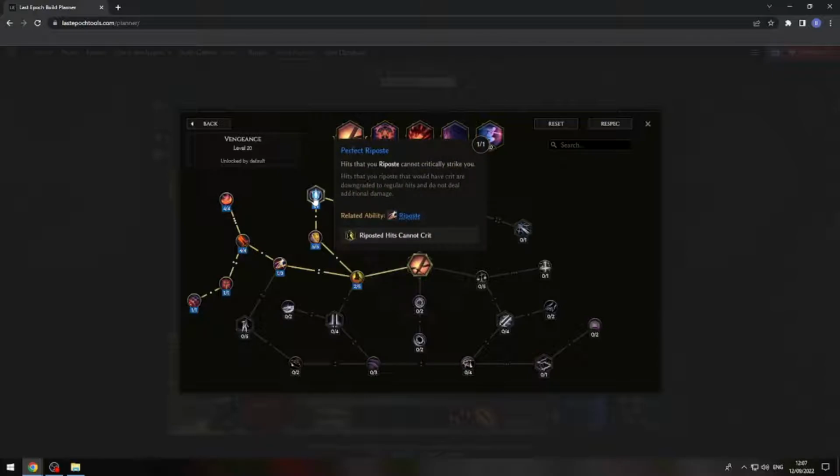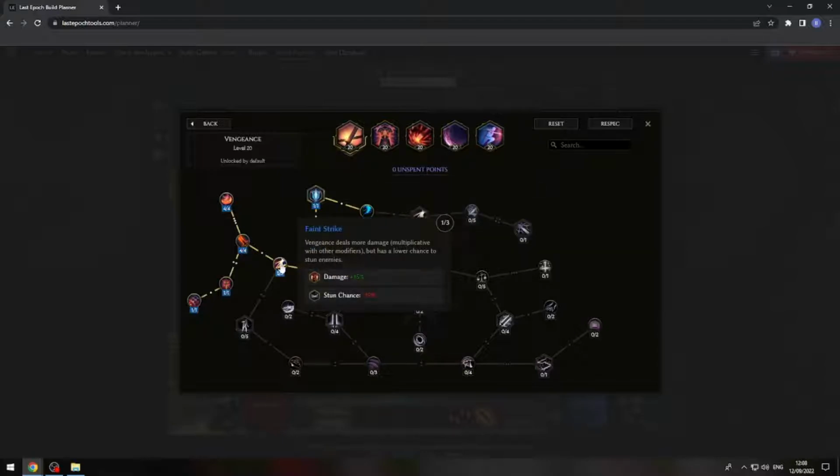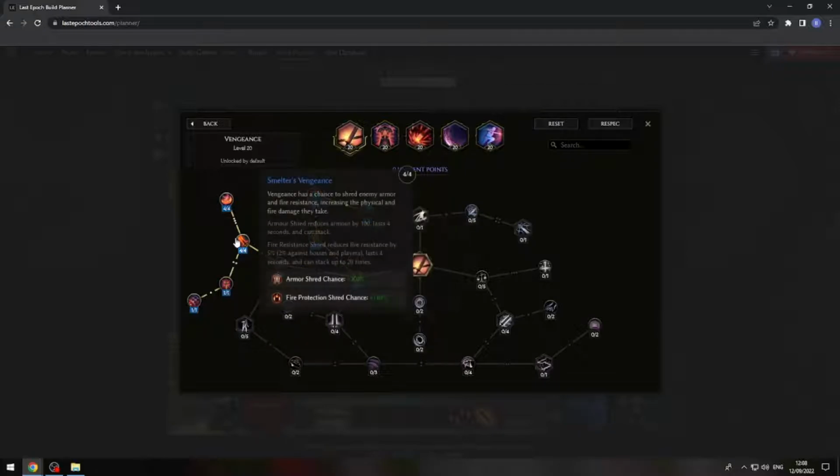Perfect Riposte: hits that you riposte cannot critically strike you, so we get a bunch of reduced crit chance on us. Rapid Strikes, this is 5% attack speed. It's the last point, I just throw it there. 1 point in Fate Strike, this doesn't do anything. Damage plus 15%, we won't be dealing damage. 4 points in Armor Shred and Fire Shred.